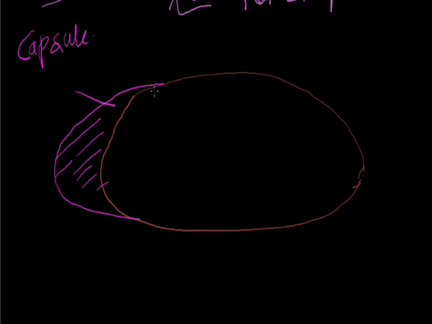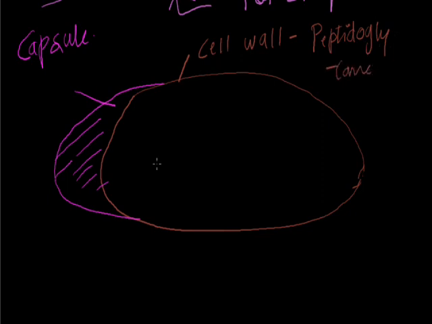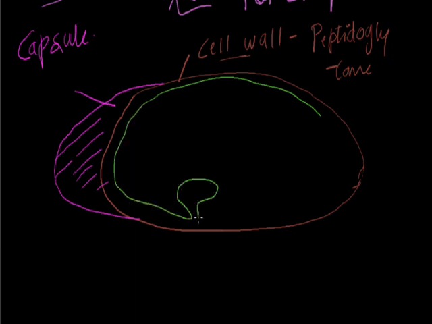It is the cell wall, made up of peptidoglycan. The cell wall of bacteria is made up of peptidoglycan, and the capsule is secreted by the bacterial cell membrane. It is made of polysaccharides. Beneath this cell wall, the cell membrane is present. A cell membrane is universal, and the invagination of the cell membrane forms a structure called mesosomes.